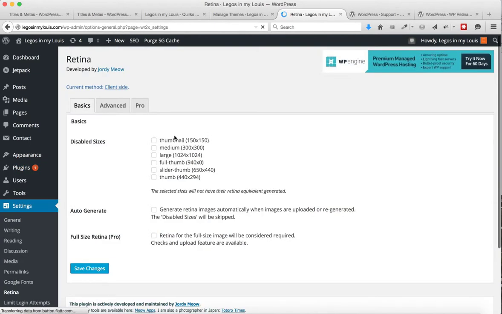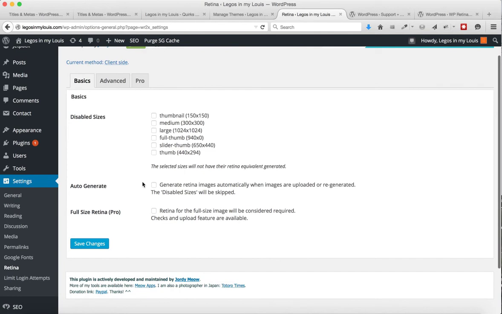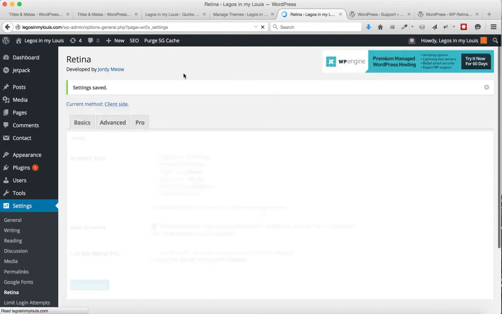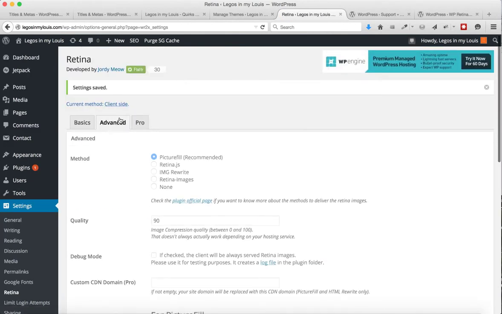We might have to generate the images one time, so do it automatically. I'm just going to select that one and go ahead and save it. That should solve the problem going forward by making sure there's a Retina version there.